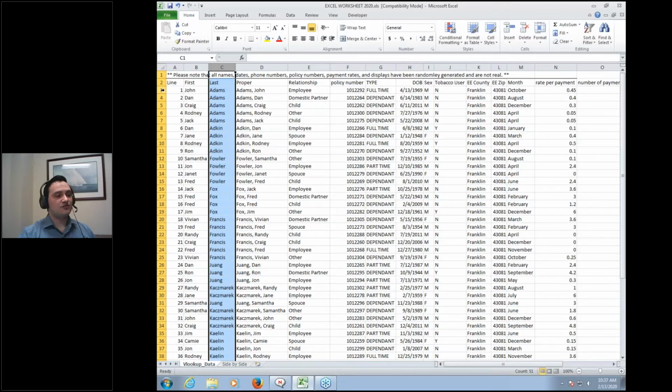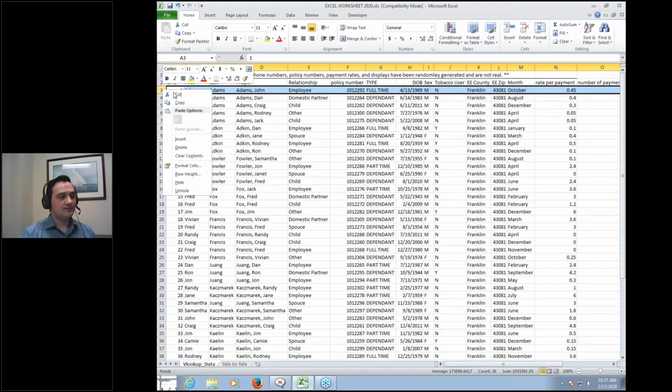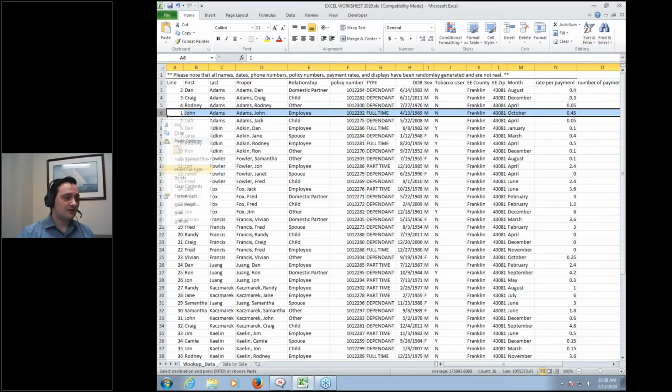However, you're going to want to make sure that you put it directly below the row that you're trying to move to. For example, if I want to move line 1 here below line 4, I'm going to right click on line 1, hit cut, right click on line 5, because that's directly below line 4, and I want this to be below line 4, and I hit insert cut cells, and it moves my cut section down.